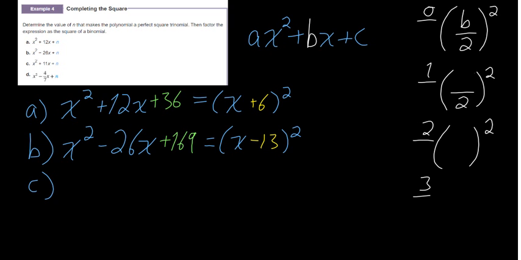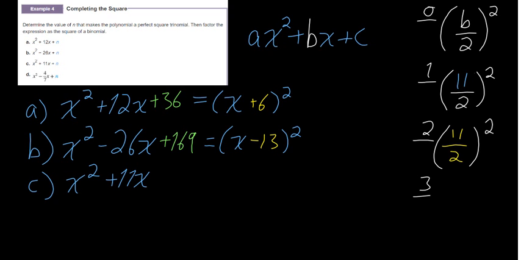So x squared plus 11x. All right, so this is an example of those fractions I was talking about. So what is the value of my b? Well, that's 11. So put 11 here. Well, what is 11 divided by 2? That's very inconvenient. It is 11 over 2. Oh, I should put that in yellow. That is 11 over 2.